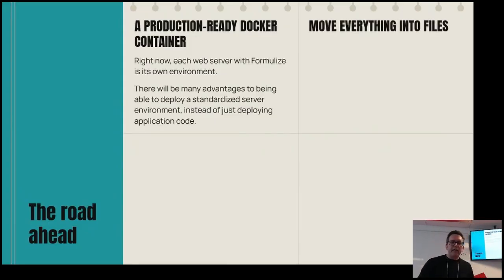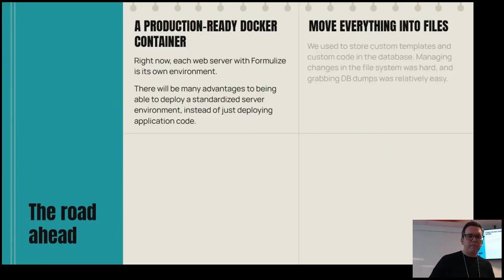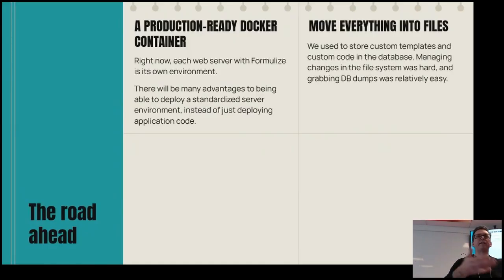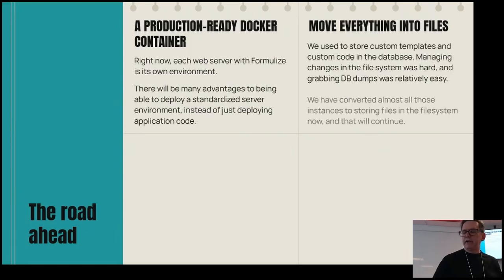Move everything into files. We've already been doing this. We used to store custom templates and everything in the database. Like I said, very little interaction with the file system. Still some, but minimal. Now we have much more interaction with the file system because we want to get it into version control. And we're going to keep putting as much as possible out of the database and into the file system for that reason.